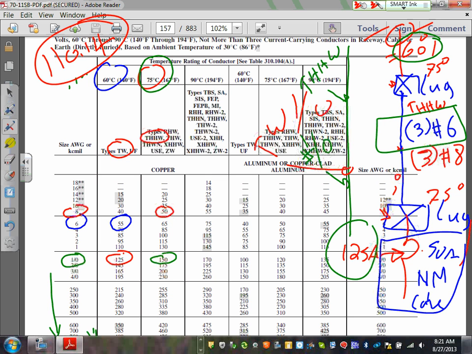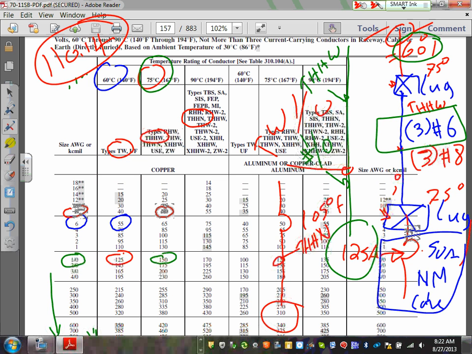For derating purposes, I have a system, a load, and the ambient temperature, say the ambient temperature is 105 degrees Fahrenheit. And I need to size this conductor. The insulation is THHN, which is the most common. I need to size a conductor based on THHN derating. So which column are you going to start with? THHN.